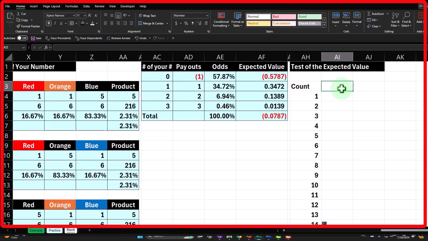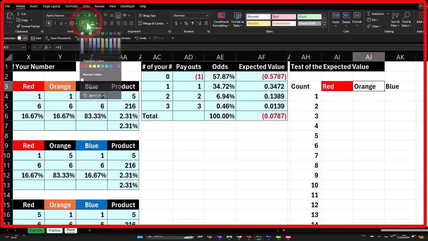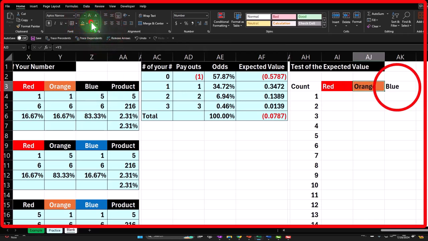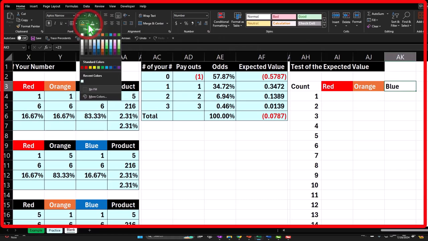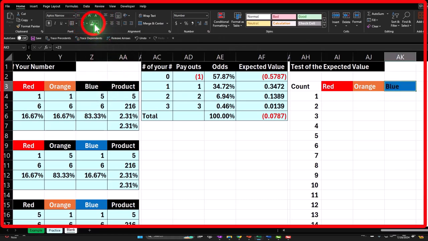In any case, we're gonna say that we make those rolls. And then we have our three dice, right? There's three dice. One is red. Let's just do an equals. This one will be easier. Equals the red, the orange, and the blue. All right, let's actually color code those so that we don't get them mixed up. That's the red one. I'm gonna make this one orange. I use that orange because it's darker, and I make the other side white because I think it pops a little bit more than the black on the colors. And then let's center that, home tab, alignment, and center.